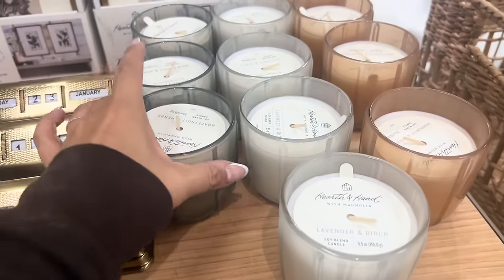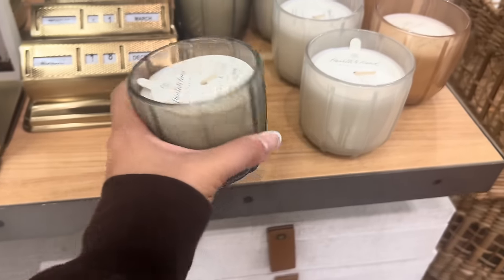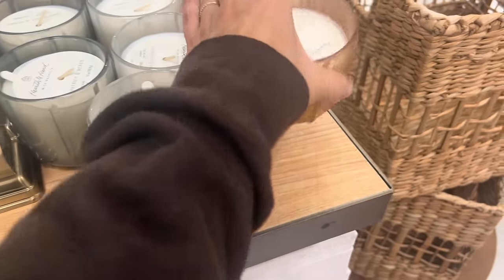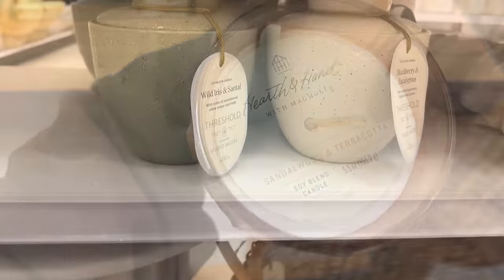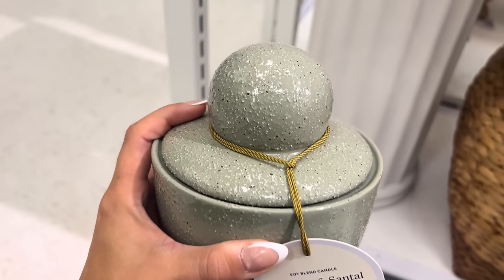Moving on to candles, I was excited to browse their selection. I am just such a sucker for a good candle, and I felt like they came out with some really unique ones. They had some really pretty spring tones, and then they also had some with really interesting shapes and textures to them. So this was fun to just walk around and smell and look at these. And anytime that I can't find something, when in doubt, I will always pick up a candle. So I love browsing this section.